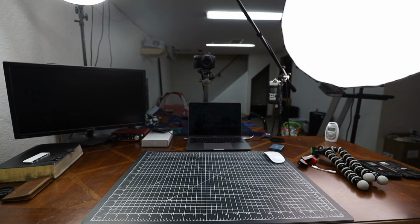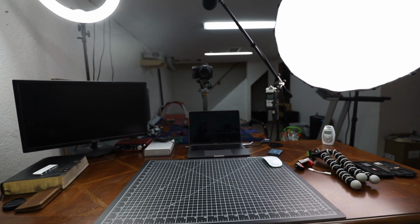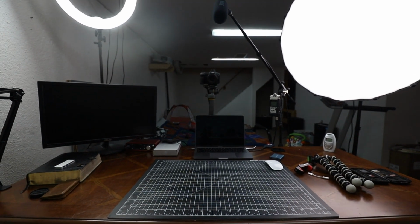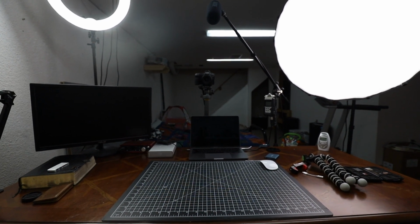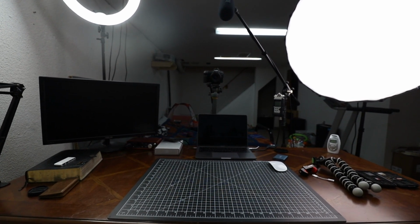So I'm gonna actually switch and show you my perspective and then walk through some of my stuff that I use. But before I do that, I need to get this lens off this camera and put it on another camera so I can film it. All right, so you are now seeing my view, what I see when I sit down to record a video for YouTube. What I want to do is just walk you through what I use. This is my setup. It's always evolving. So basically, right now in March 2020, this is what I'm using.